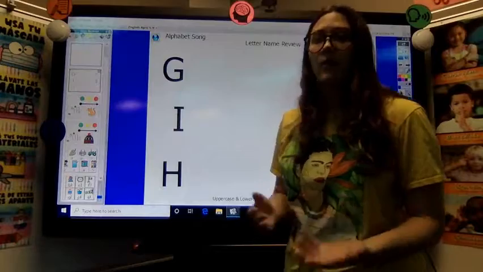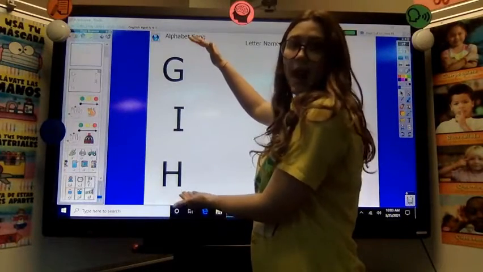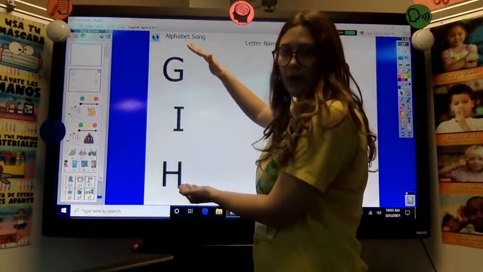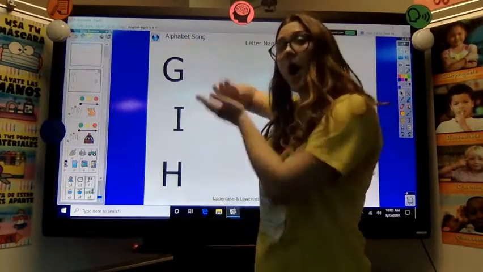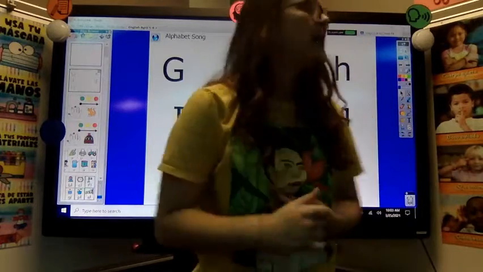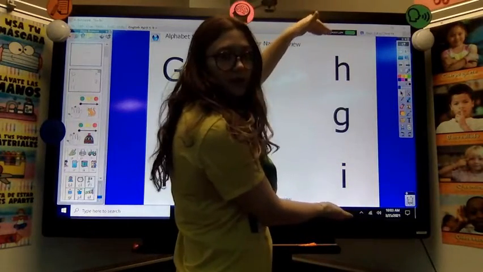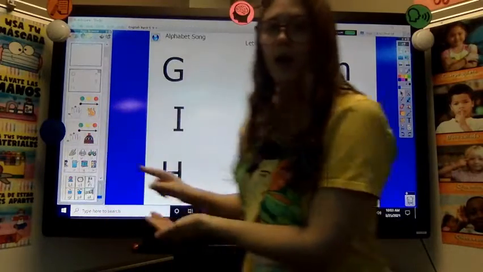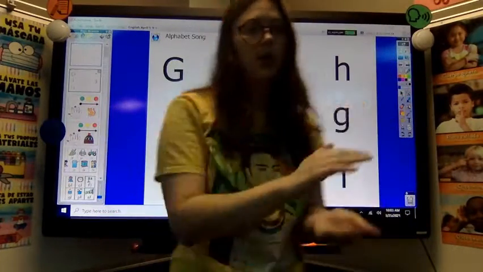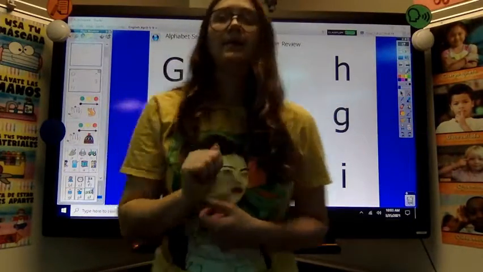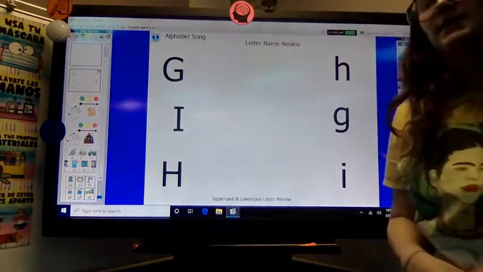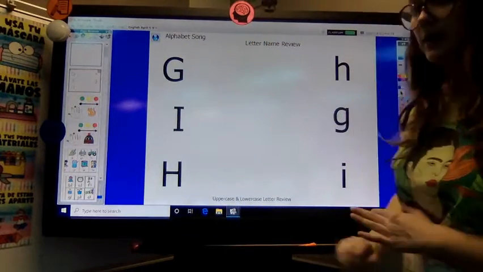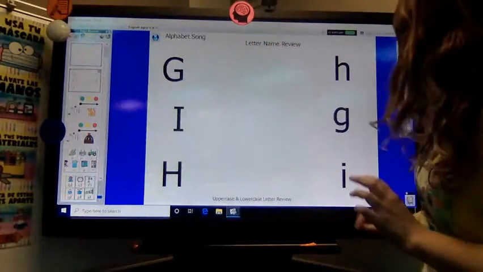All right, I have a question. Are these letters the uppercase or the lowercase? So these are the uppercase letters, capital letters. What about these letters over here? These are the lowercase letters, right? Uppercase, lowercase letters. And maybe you notice that there's 3 uppercase letters and they're the same lowercase letters.